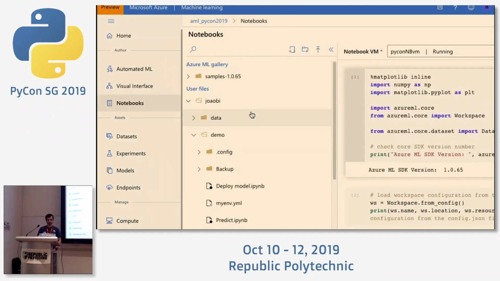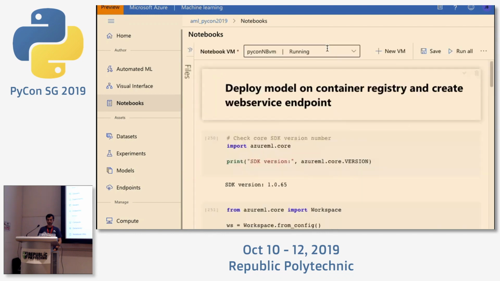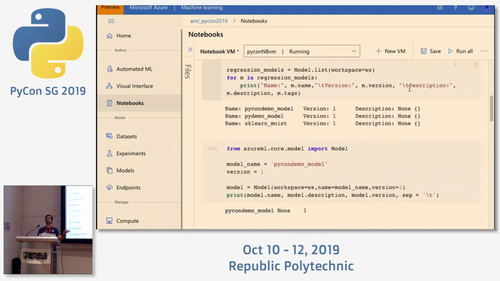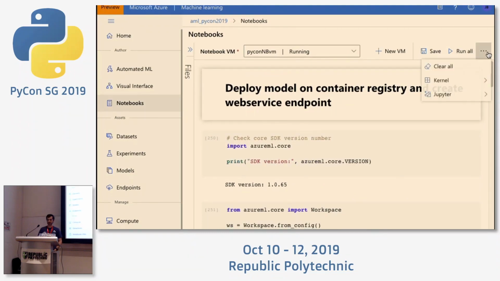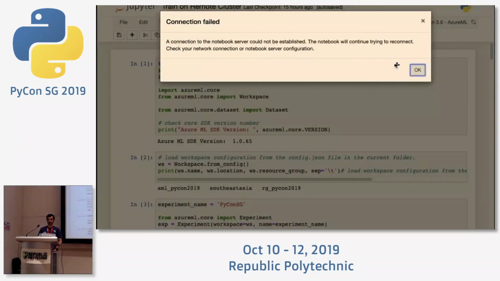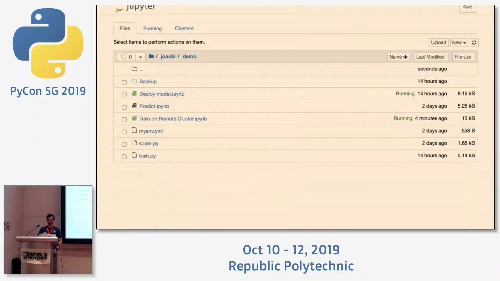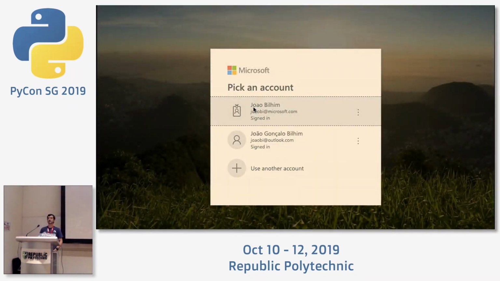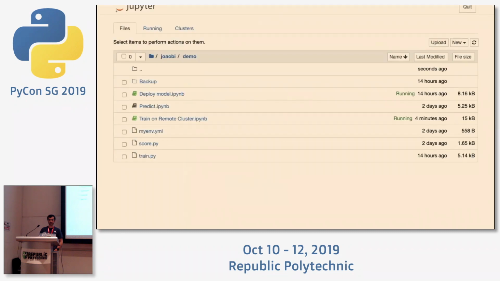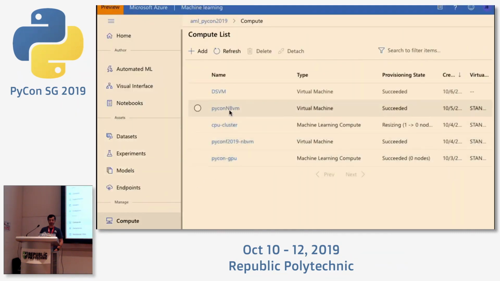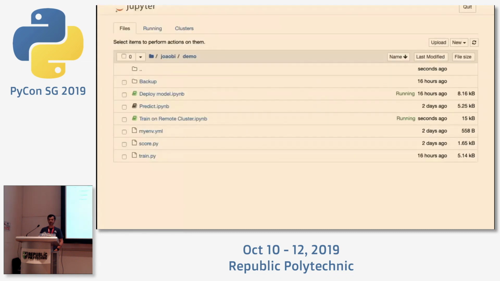The first thing we're going to do is look into deploying a model. You'll see here a very usual notebook experience, because I believe most folks are more used to the normal Jupyter notebook. Give me a second to reconnect. So what I'll do, I'll just go behind the scenes, the same notebook VMs that are running. I'm just going behind the scenes, and you can see there's no magic. I'm abstracting this from you, but if you want to see the notebook itself, you can see it, the Jupyter Notebook platform.